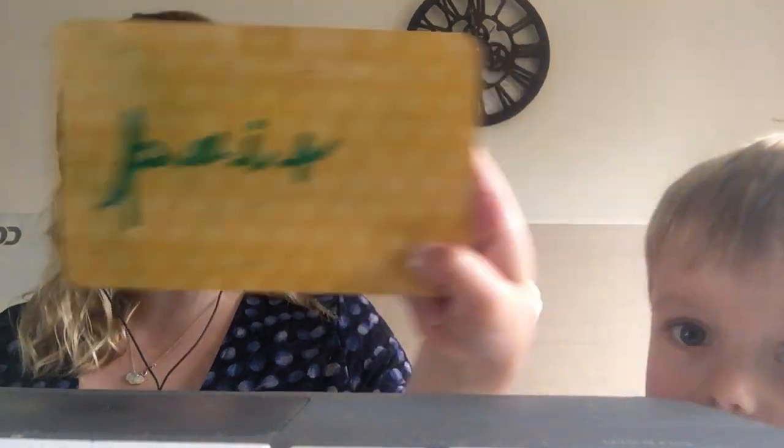So our next word that we're going to look at, ready? Our next word we're going to look at is pair, as in there's two of them. I've got a pair of socks. Pair. How are we going to spell that one? P-air. Alex, what do you reckon? Pair? Okay, let's have a look. 5, 4, 3, 2, 1. What are we saying? Pair. Brilliant stuff. Well done, guys. Pair. Air. Fantastic stuff. Excellent.